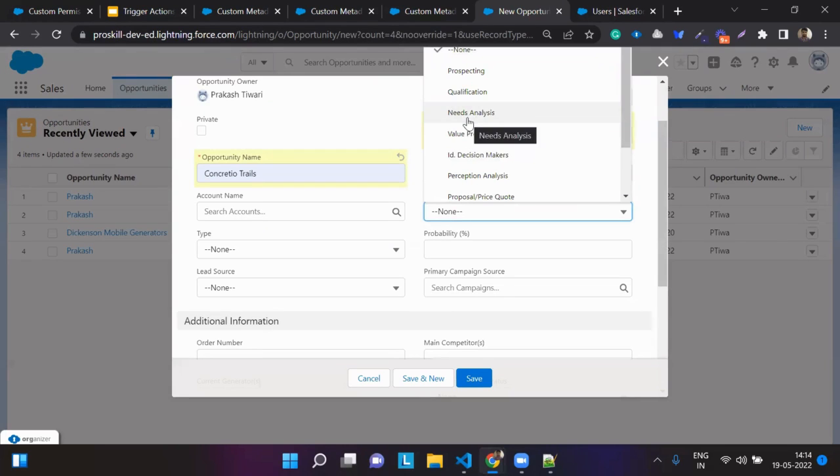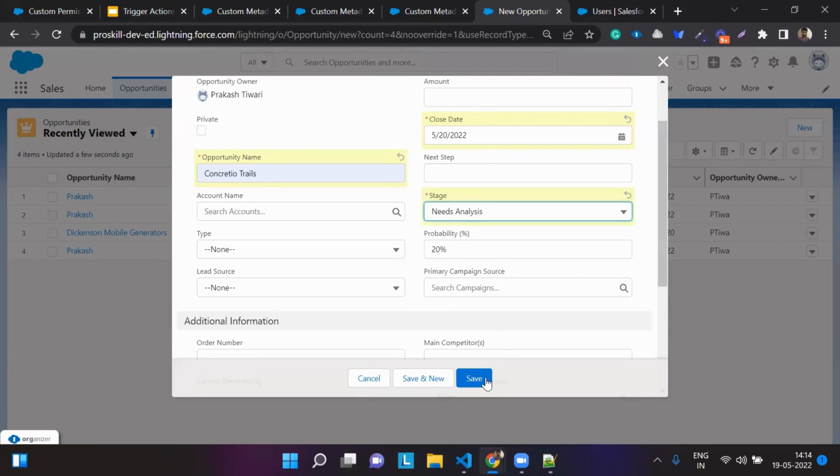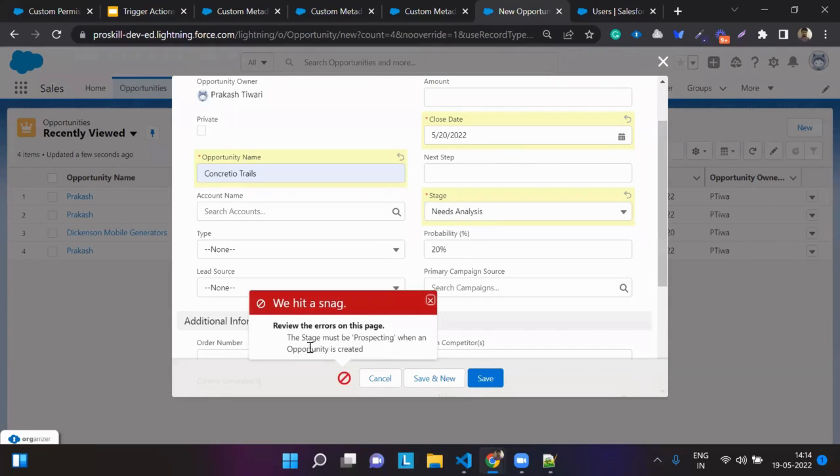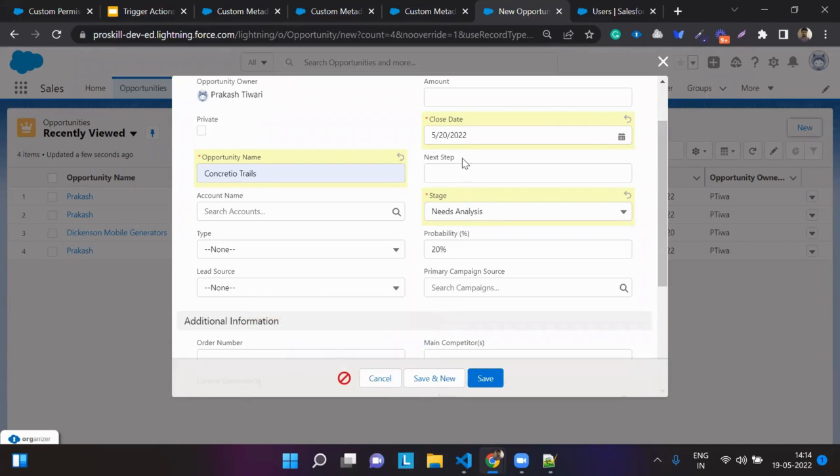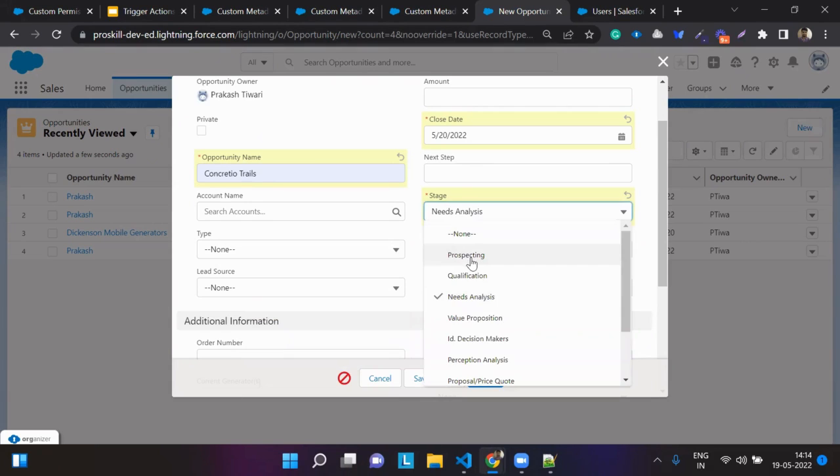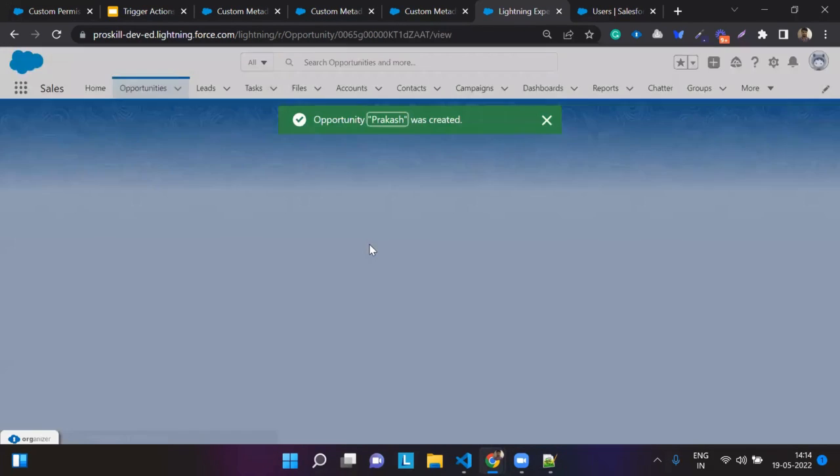If I select any other stage than prospecting, it will throw an error: the stage must be prospecting when opportunity is created. But if I select prospecting, the record will be inserted.